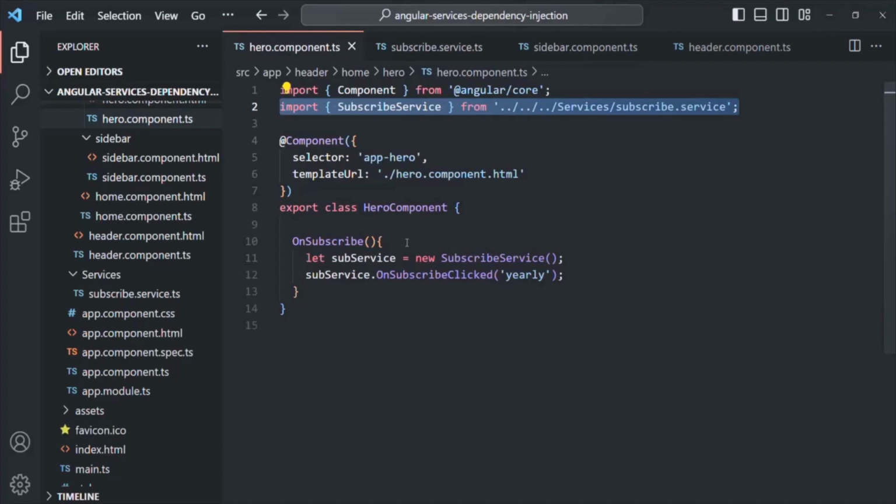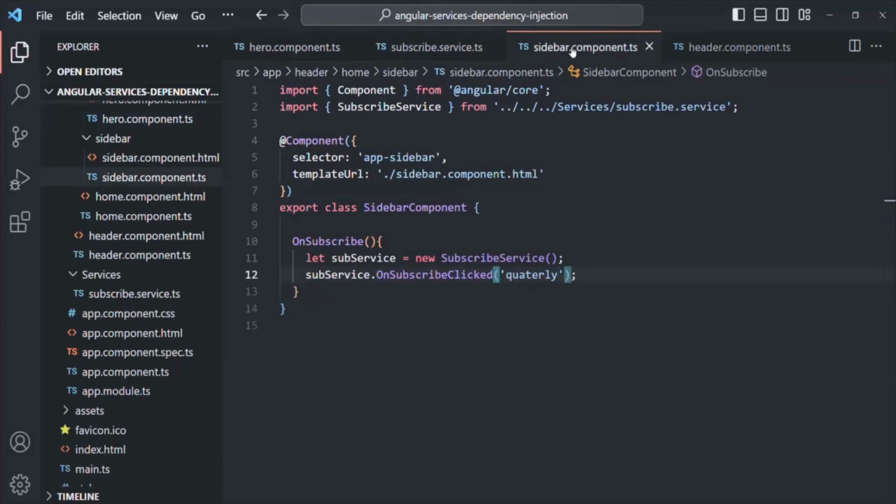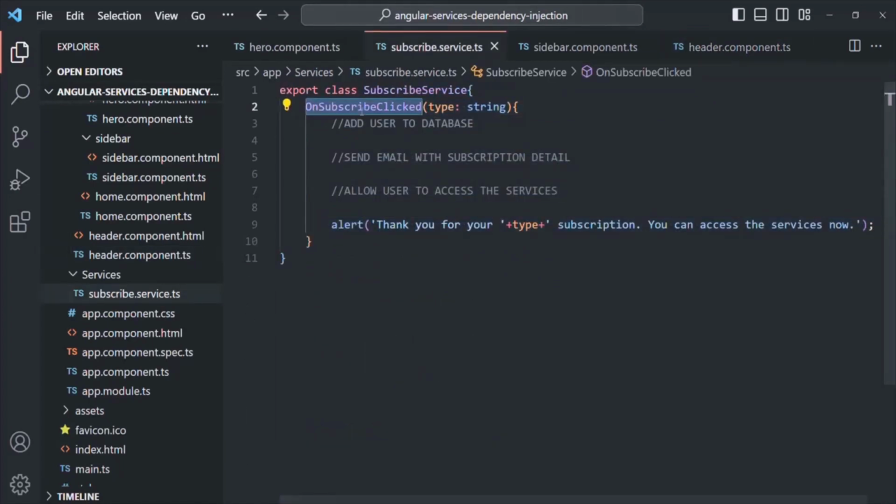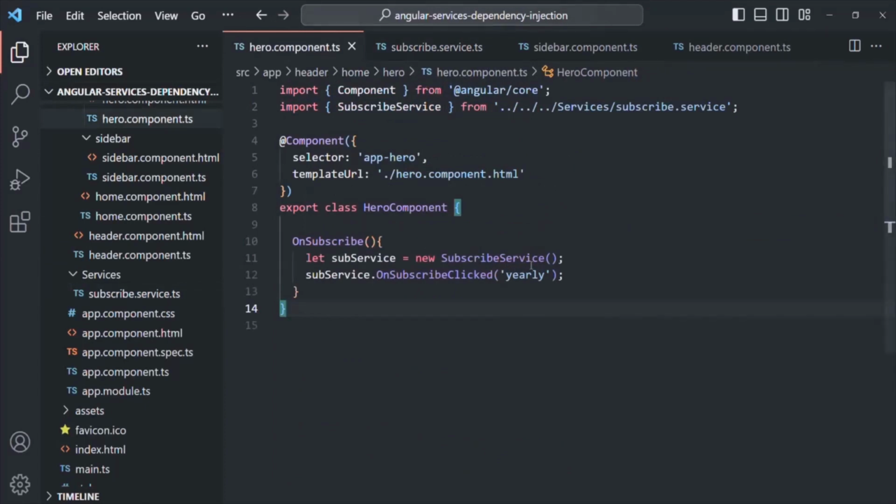Now, before I wrap up this lecture, there is one more thing which I want to talk about here. If you notice in these components, for example, in this hero component, in this sidebar component, and in this header component, in order to reuse the on subscribe clicked method of the subscribe service, what we are doing is creating an instance of the subscribe service class. And once we have that instance created, on that instance we are calling the on subscribe clicked method.